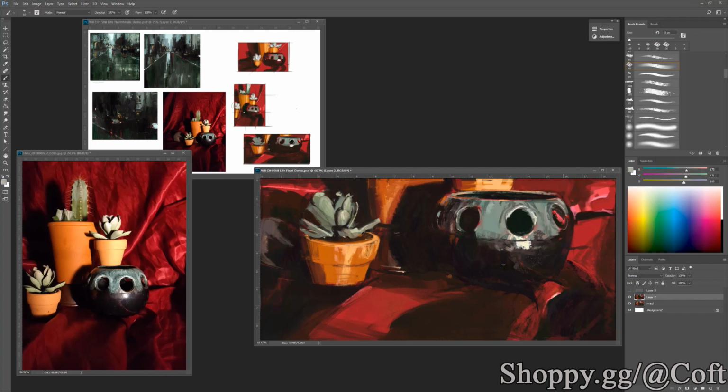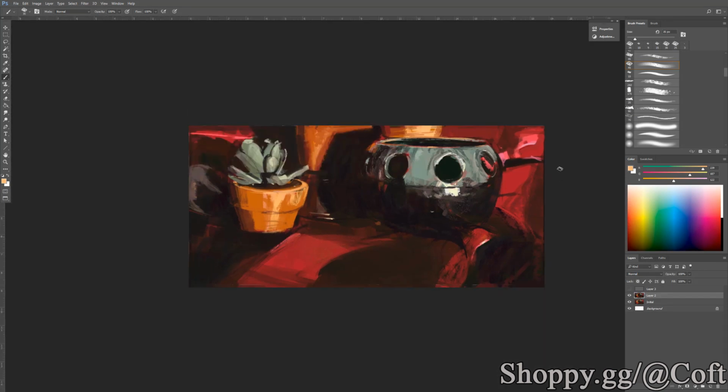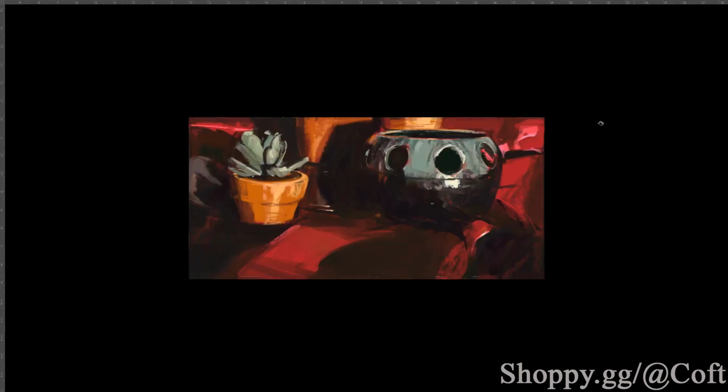But for me, this demonstration is finished, and I know if I keep working on it, it's just going to keep getting more refined, and it'll probably stray too far from my initial goal, which is to make it look similar to the Jeremy Mann technique. But I hope you found this helpful in how to approach a little bit of the painting aspect when it comes to doing the master study, and also getting a little bit of an intro or preview for those of you that want to get into more digital painting in the future.